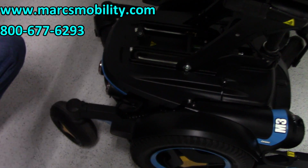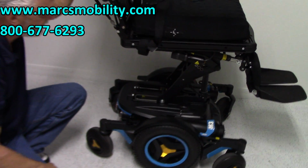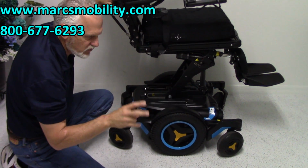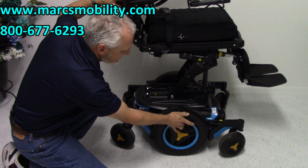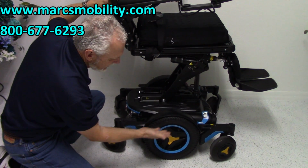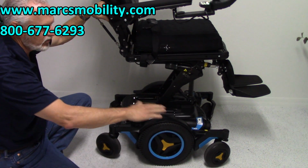You can see the suspension. If I shake the chair, you might be able to see the suspension at work a little bit. So great suspension on these Permobil, fantastic suspension. On these M3s, like all power chairs, you have 2 motors, okay? So right now, if I was to try to roll it, it's not going anywhere because it's in gear, you can hear it. It's in gear. So I would have to put the chair in neutral if I wanted to roll this chair around.